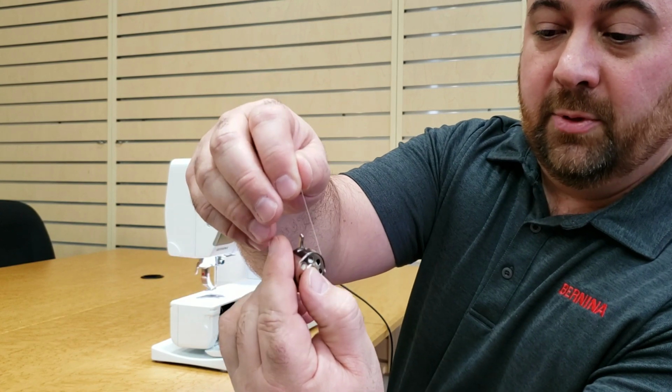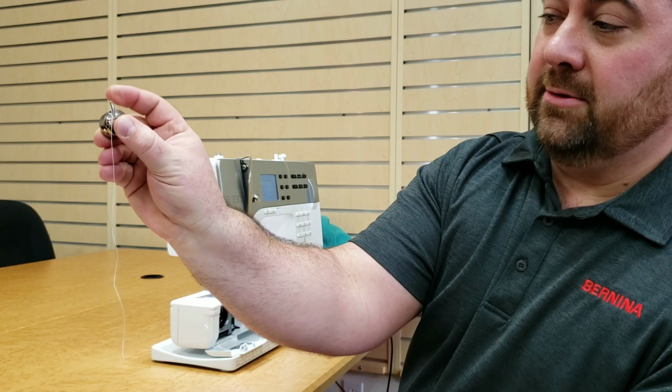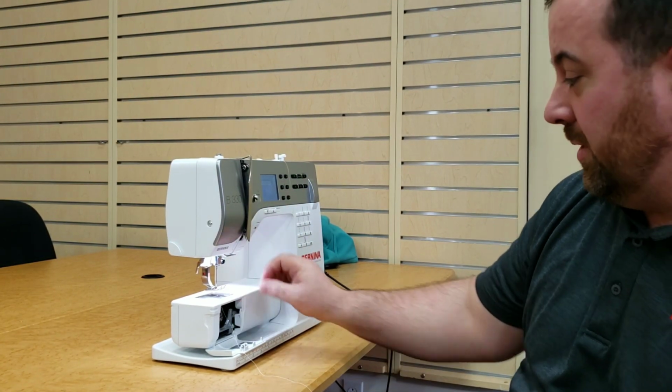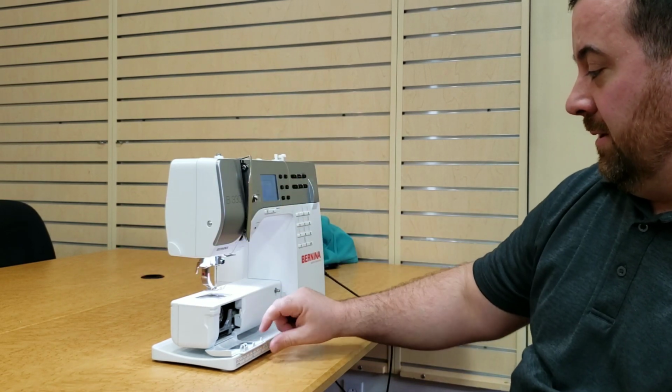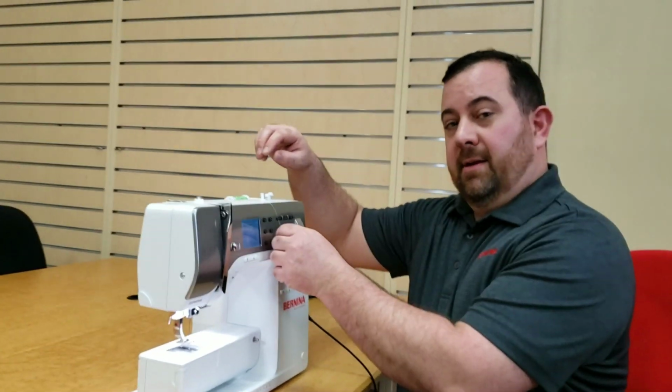We're going to put the thread through and just clip it in. Make sure that arm is up and place it in. It should snap right in. Cut your tail, your thread of the bobbin, so there's a little bit of a tail in there, and we can shut the door.